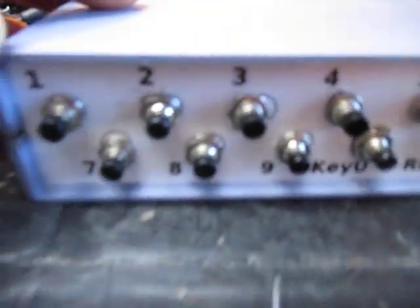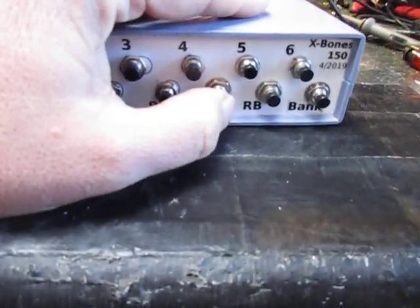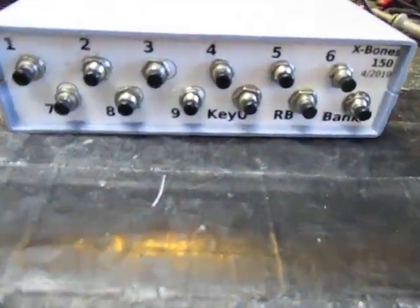But let's say we want to hear the Browning squeal. Come over here and push the key up button. Now it's programmed in for the key ups.